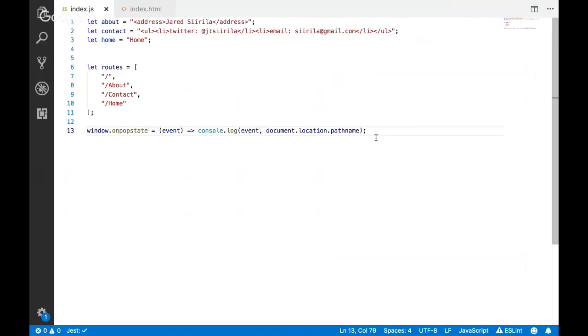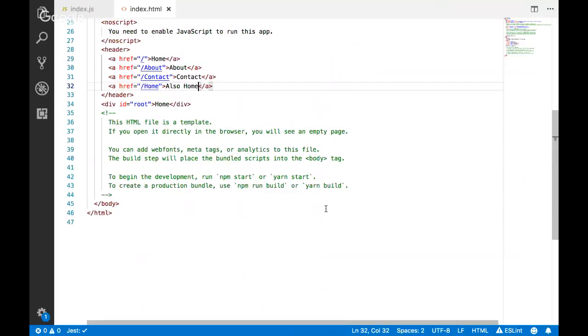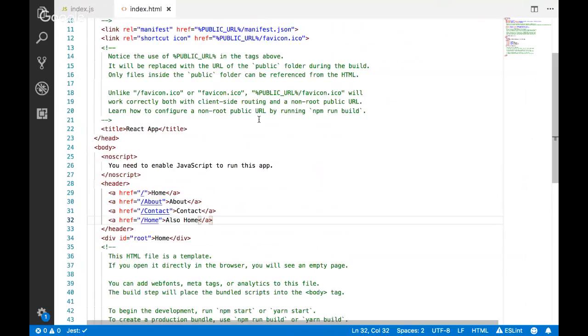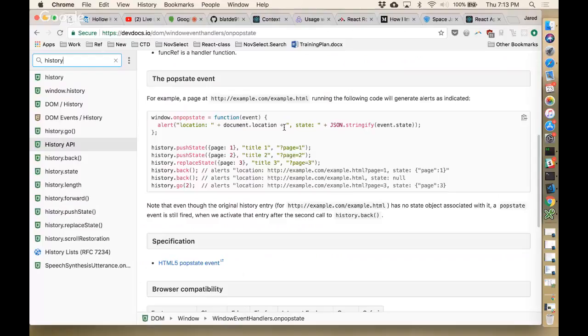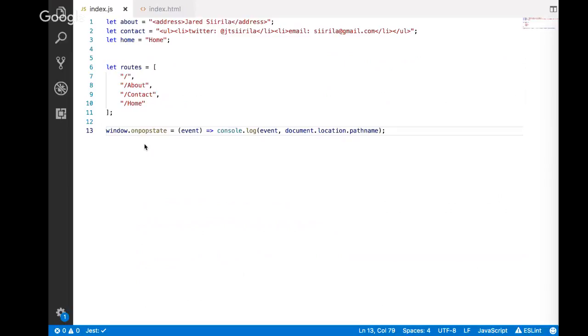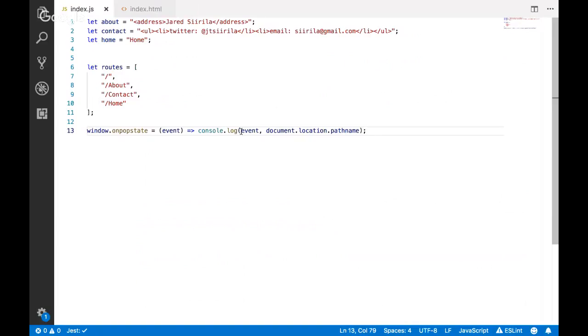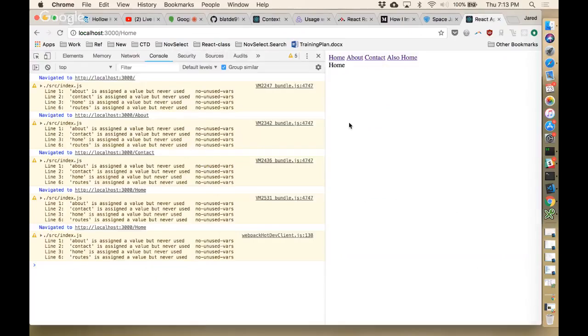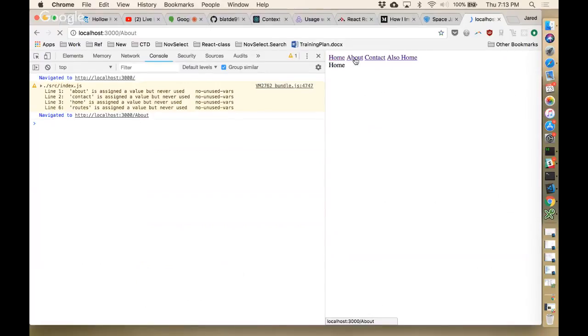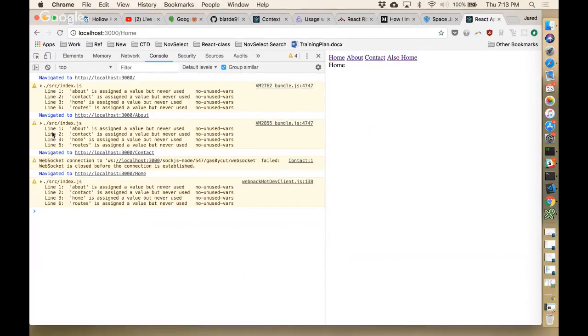I don't think it's working. This might be a result of using Create React App to spin this up and the way it's all going to be connected. Why don't you think it's working? I don't think I was seeing my console log. That's not my log. I'm not logging what I want. That's just yelling at me about other stuff.